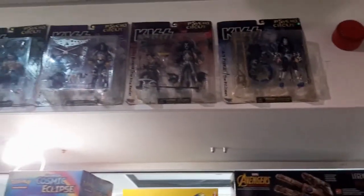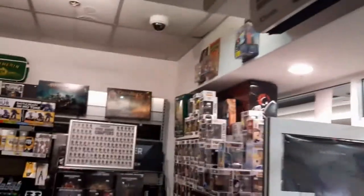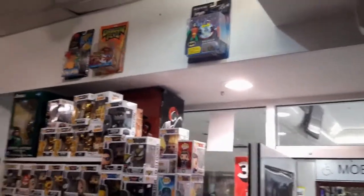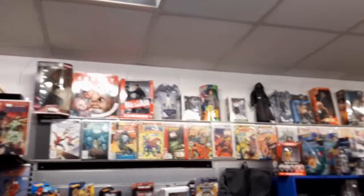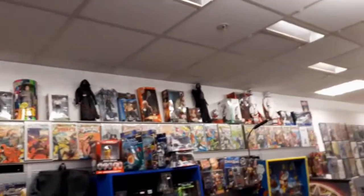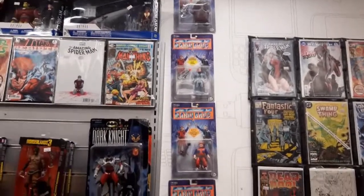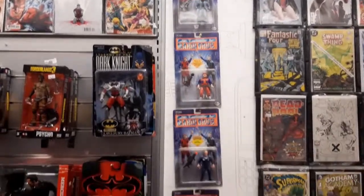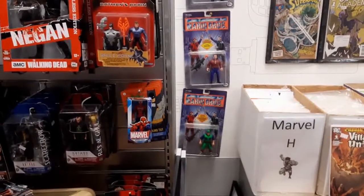Here is the Stranger Things section, which is obviously quite popular at the moment, but I was really only looking for vintage things. I explained that to the guy who owned it — I said I'm really just looking for things from maybe the 80s or 90s, vintage and retro stuff. These are the Mario Brothers — I tried to buy them but he would only do it as a set, so I couldn't make a deal.